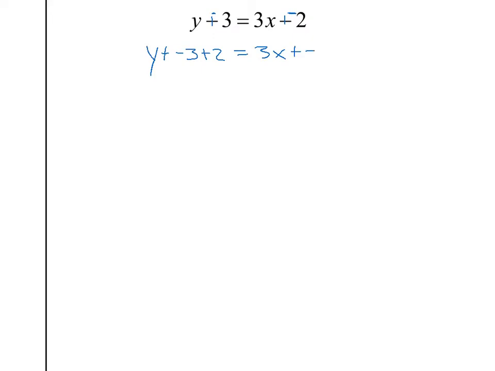I'm wrong. Ariel, why are you wrong? How do you know you're wrong? Because Sam told me. Well, what is our goal here? What are we trying to do? What are we solving for? Y. So when I did that step, did that get me closer to getting y alone? No. Okay. So what do we need to do then?